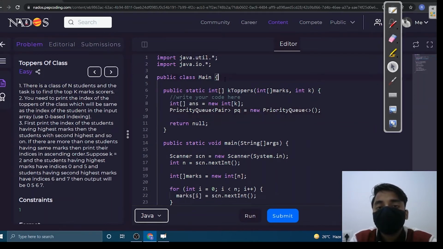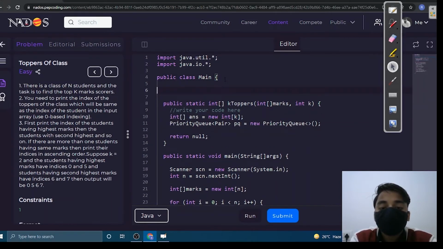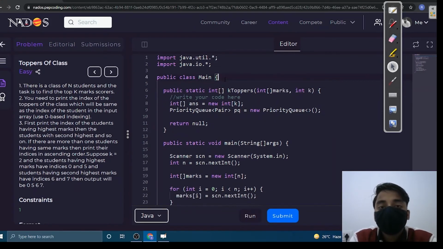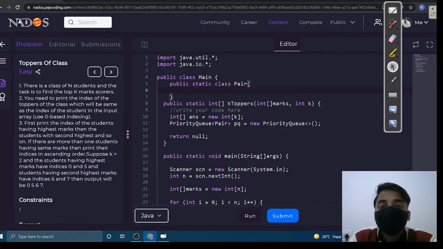Let's write the pair class. Public static class pair, here it is comparable, here C is capital.